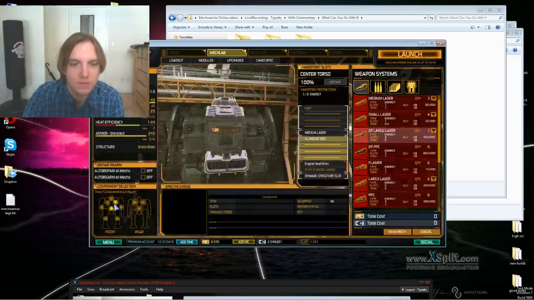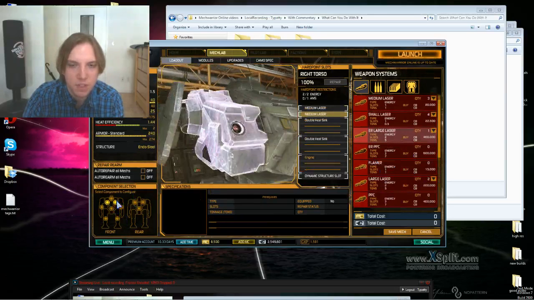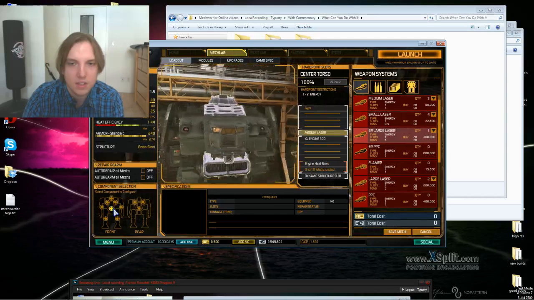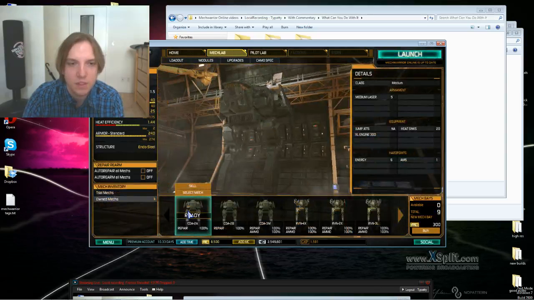If you want more consistent damage, you can drop the 5th medium laser. You can put a tag on there. You can be more of a support, take on more of a support role. You can probably fit 2 large lasers and, let's see, 3 small lasers for close range defense and a tag. So there are a lot of options with the 2A.